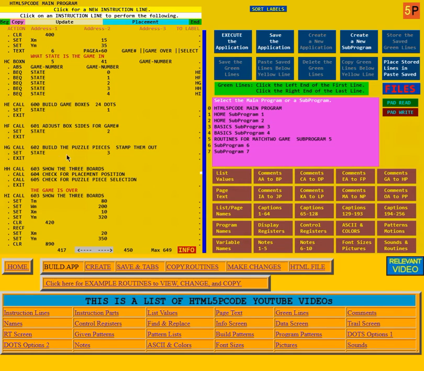So then the next time it's going to come down here and go to HG. And it's going to go to subprogram 6 and run tab number 2, which says it builds the puzzle pieces, stamps them out.